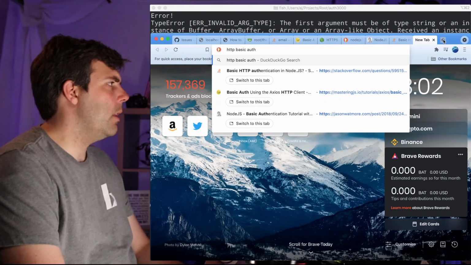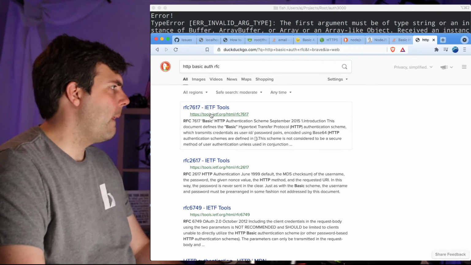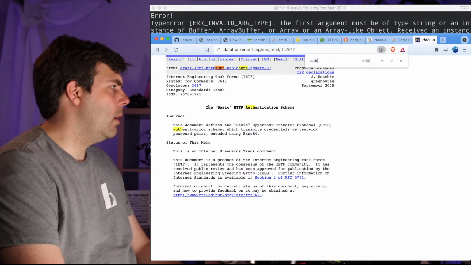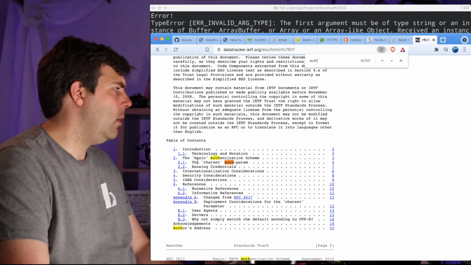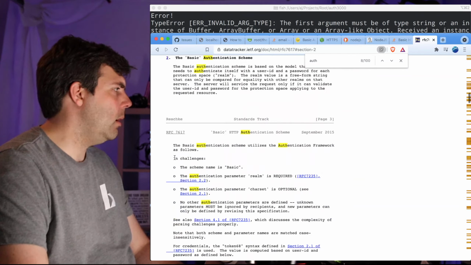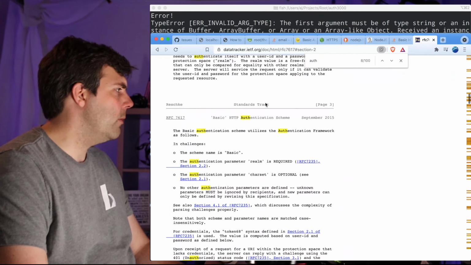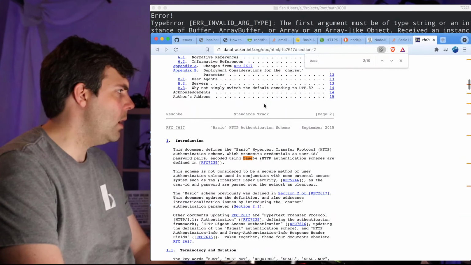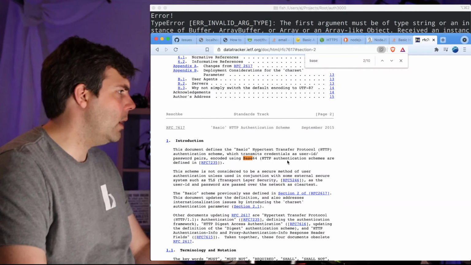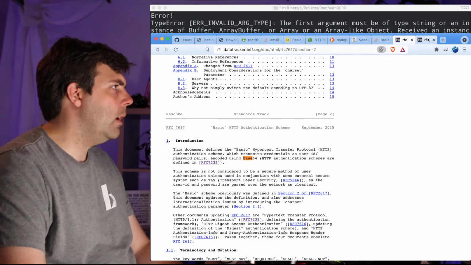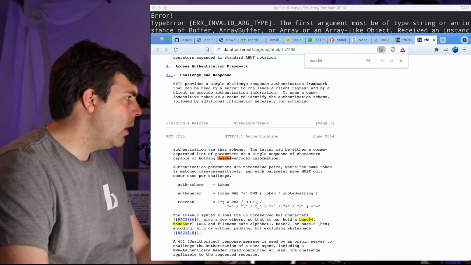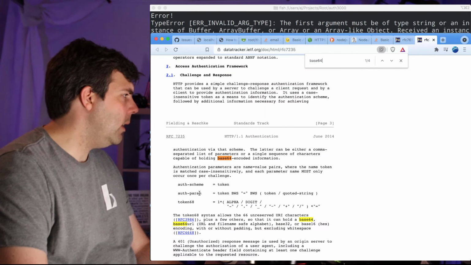So I guess, HTTP basic auth RFC. Basic authentication scheme. I just want to know what version of base 64 it is using. Is it URL safe base 64? Base 64 encoded HTTP schemes are occupied. Okay, let's see what it says about base 64. Token 68. What?